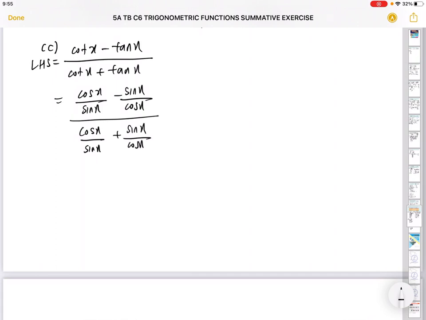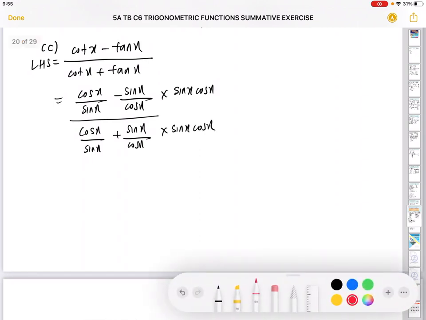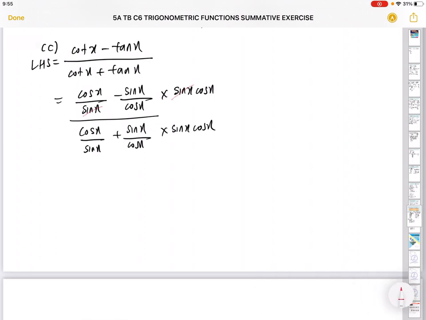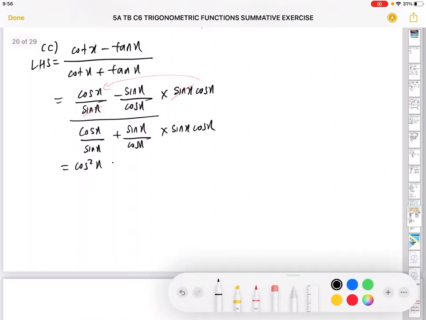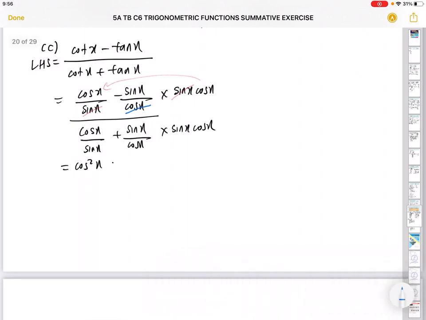So when I cancel sine, look at the first line, I times inside. I'm left with cos square, right? Okay, and the second one, I need to cut both, not the first one. Second, I cancel this, sine times sine, right? I'm left with sine square. So this is sine square. Now I do the same for my denominator. I cancel sine and sine, I get cos square. The second one, I cancel cos and cos, I get sine square.